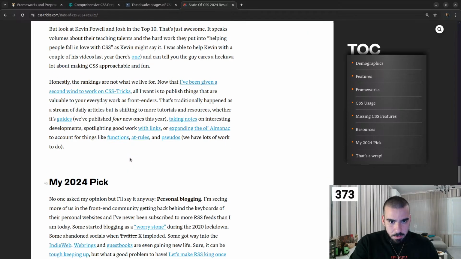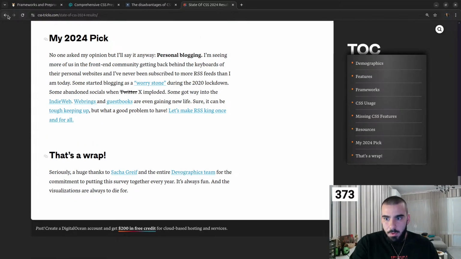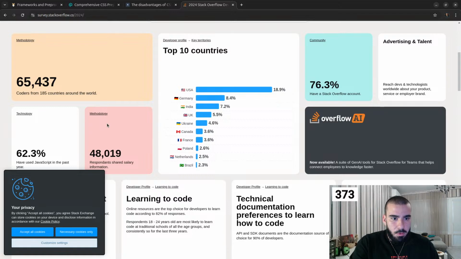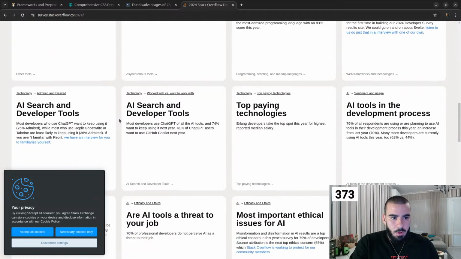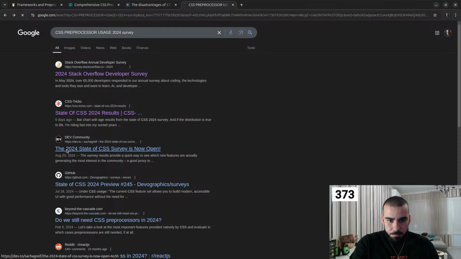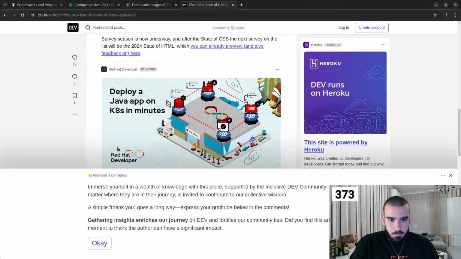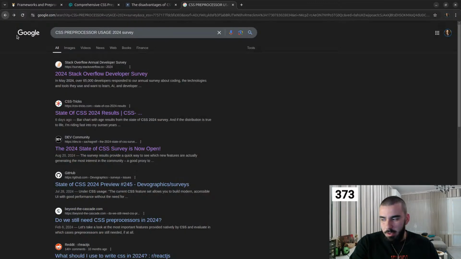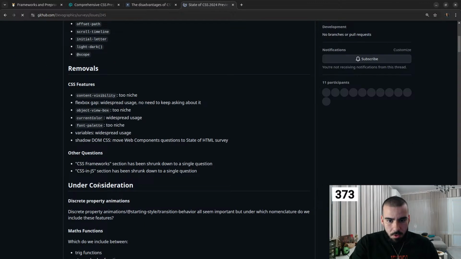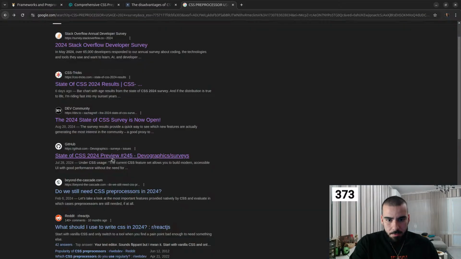Missing CSS features. We didn't hear anything about preprocessors. Stack Overflow. Nope. There's an announcement that it's open, but I don't see any graph like the one they presented.